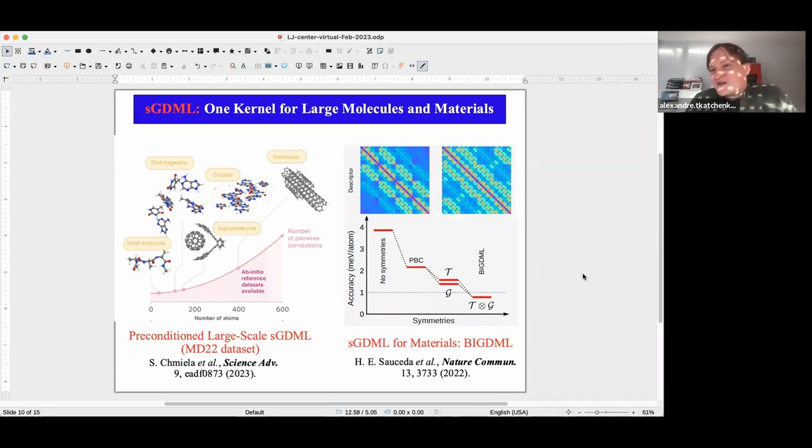Now, of course, we want to go beyond. Small molecules is not all there is. And recently, we've actually took us about three to four years, but recently, we've extended the GDML approach in two different directions. One is we can play a lot of tricks on the kernel matrix that we have. The kernel matrix has many eigenvalues, which are small, so you can throw away a lot of the eigenvectors. And that means you can essentially do a preconditioned conjugate gradient solution, and this enables a large-scale GDML model. So this was just published a couple of weeks ago, and we've demonstrated that we can actually do GDML models, which are global, completely global. We have all possible interactions at all length scales for systems with up to 370 atoms.